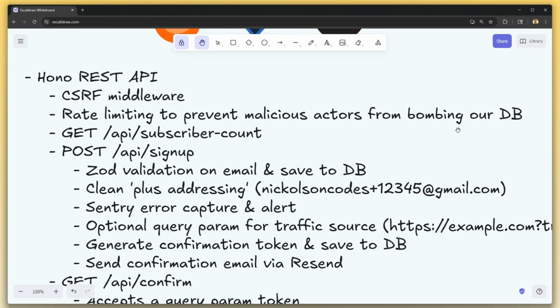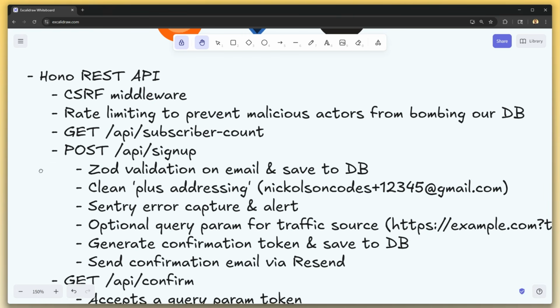So I talked about that before. And there's another way we can help protect ourselves, which is with rate limiting. So we can say, okay, this IP address can only send us 3 requests. If they're sending more than that, then we're going to block them. That way, a malicious actor can't fill our database with hundreds or thousands of fake email addresses. Maybe they'll just get a couple fake ones in, and then we can remove those fake ones because they won't be validated.